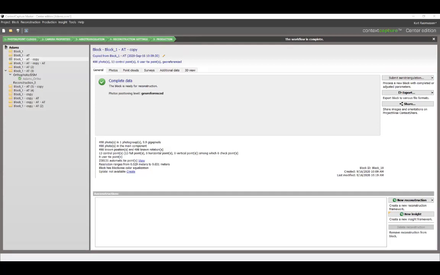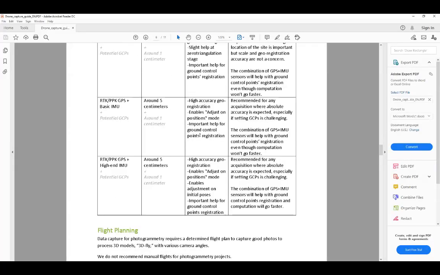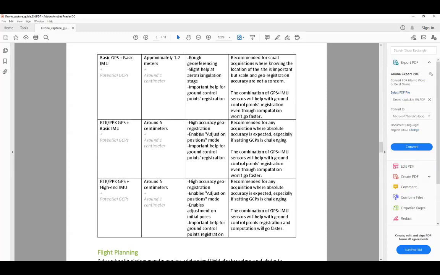Well, I mean, two pixels, that's kind of the order of magnitude there. Yeah, so here's the document that I was speaking of, though. Found it. So, you know, you have GPS and an IMU unit. So that's on the drone. Here's RTK with PPK, and here's that accuracy that they're stating here.